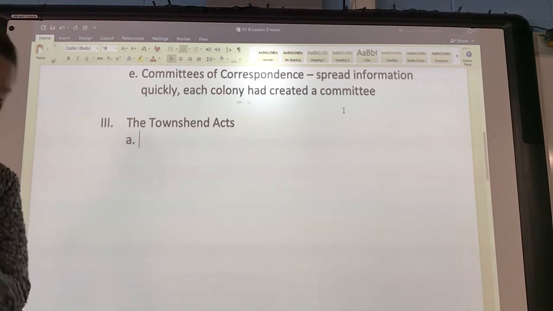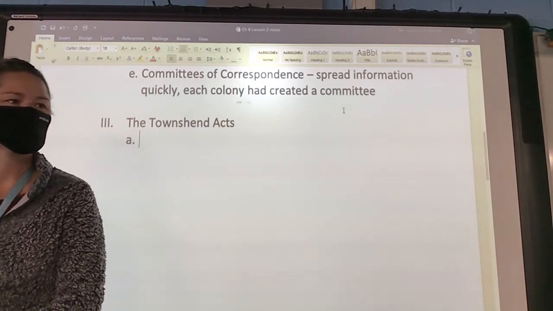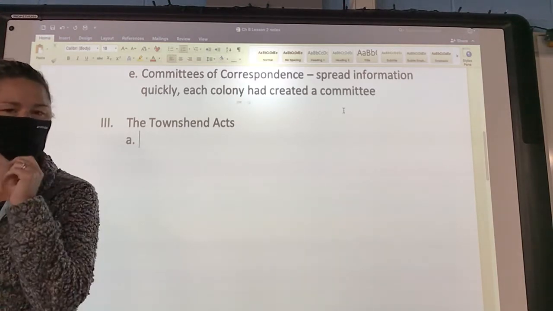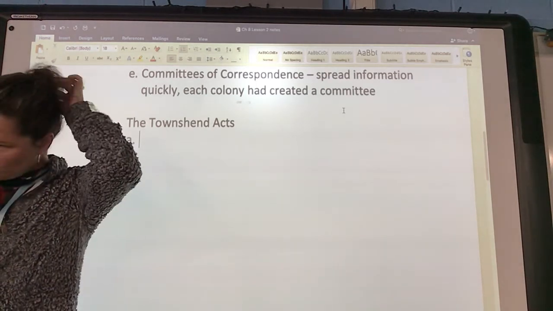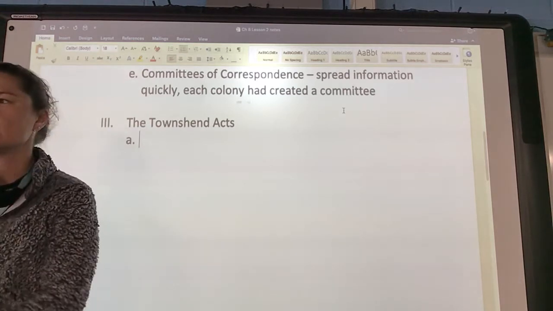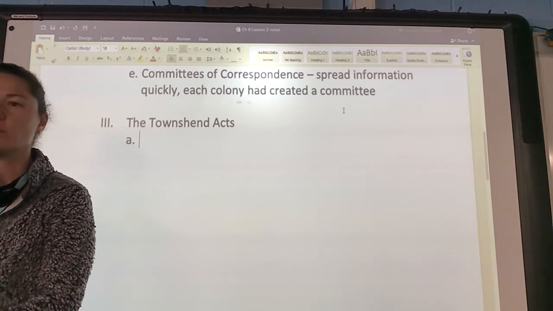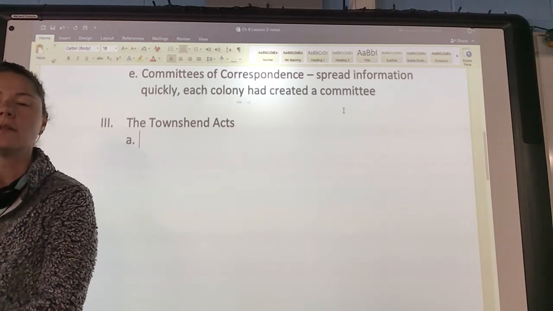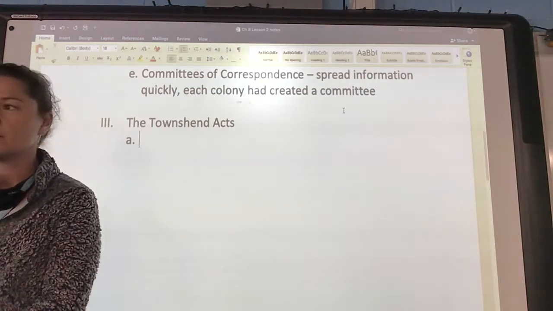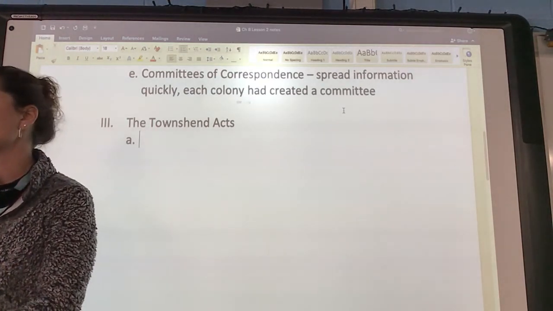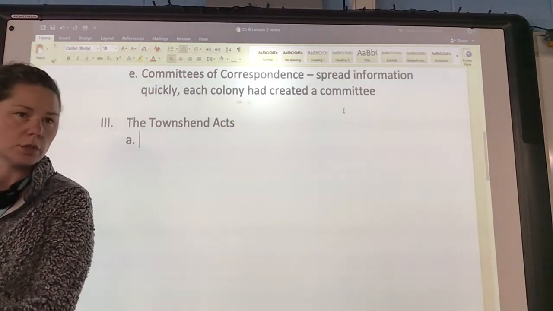Yeah, the Declaratory Act. And what did that do? Josh? Make like our own land? No, it wasn't about making their own land. So the British king passes the Declaratory Act, and it told the American colonists what, Kenny? That the British can make whatever laws they want. Right, that they can make whatever laws they want. You have to follow. Okay, so it told the colonists, we're pretty much in charge, and you have to do what we want. Okay, that's what that law was supposed to do.